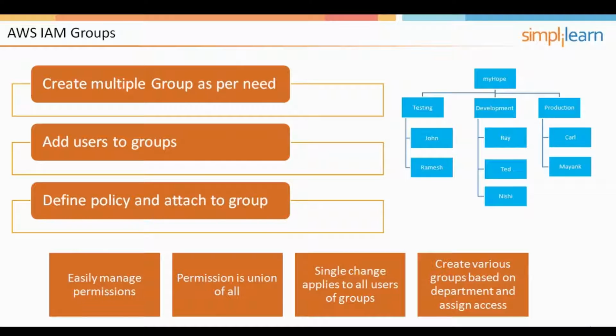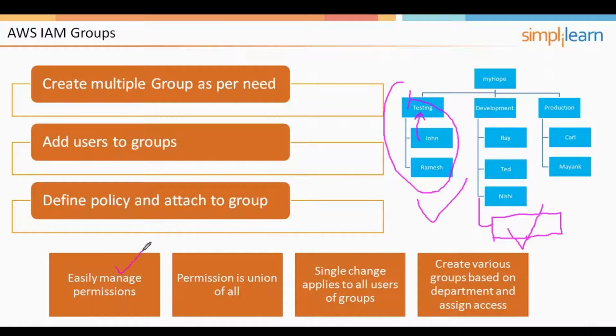When I go to the group, this is how the group would look. There is a testing team, then a development team. The team keeps growing. Each user you have to add to the group, and at the group level you would be assigning various permissions. So if John is part of testing, he would have all the access defined at the testing level. Now you can also add John to the development group. Then John can access what the testing team can do, and he can also access what the development team can do. That's how the group would work for you.